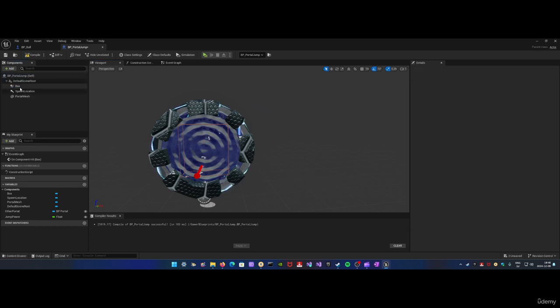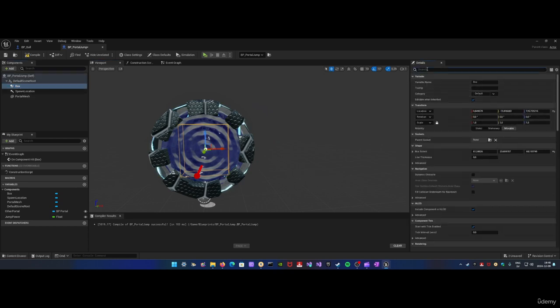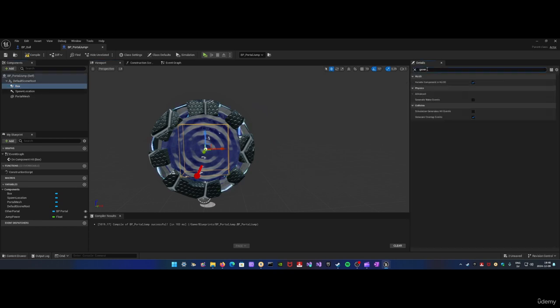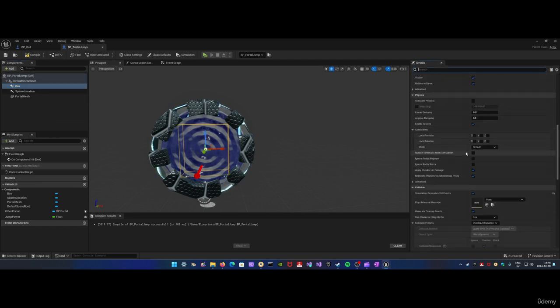And make sure to select the box and search for generate. Make sure to select this collision simulation generate hit events. I'm also going to check the collision settings for this.